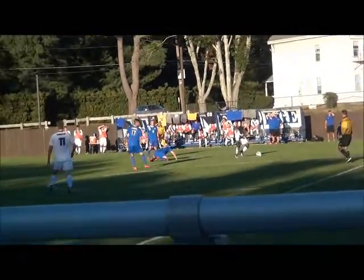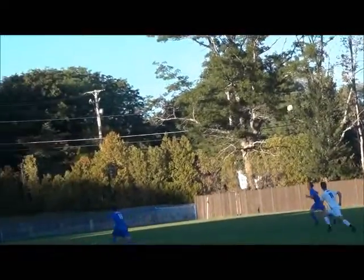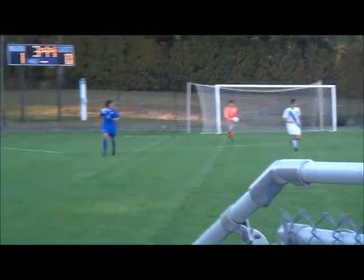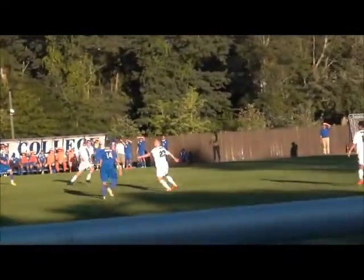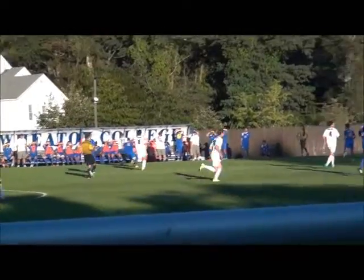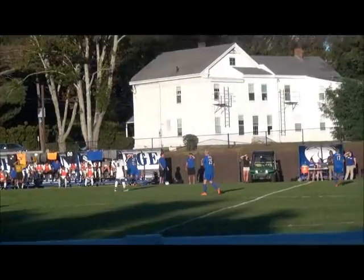Sase escapes. Hands it off down to Kusoff. And a race to the ball, and it is won cleanly by Charlie Mater, and it gets down to Nick Nelson here. Nelson's got a ball. Clears the ball, and kicks it off by Davis. And Jensen with the ball. Jensen clears the ball.